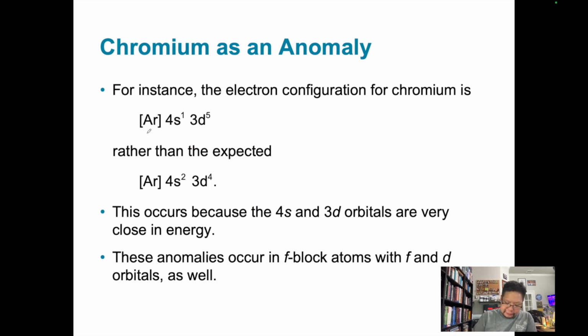Interestingly enough, chromium, for some reason, the electron configuration for chromium here should actually be 4s2 3d4, but for some reason, right, one of these electrons here likes to jump orbitals, and so now its actual configuration is 4s1 3d5, right, and it's not some reason. There's a real reason, and the real reason is that the 4s energy levels and the 3d energy levels are actually very close to each other, so electrons can actually occupy either one.